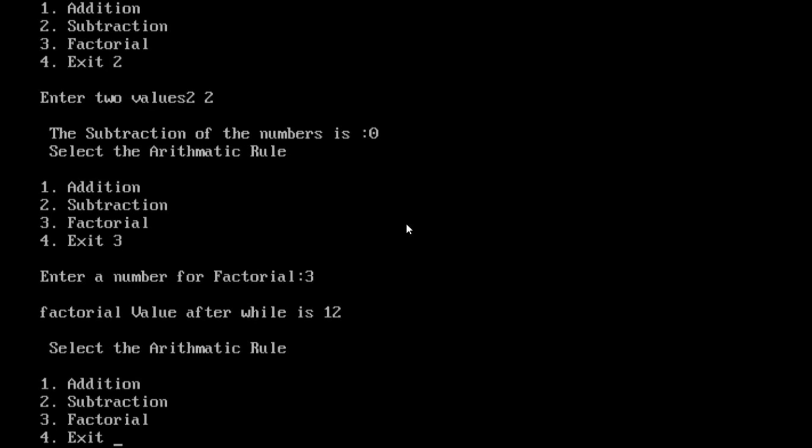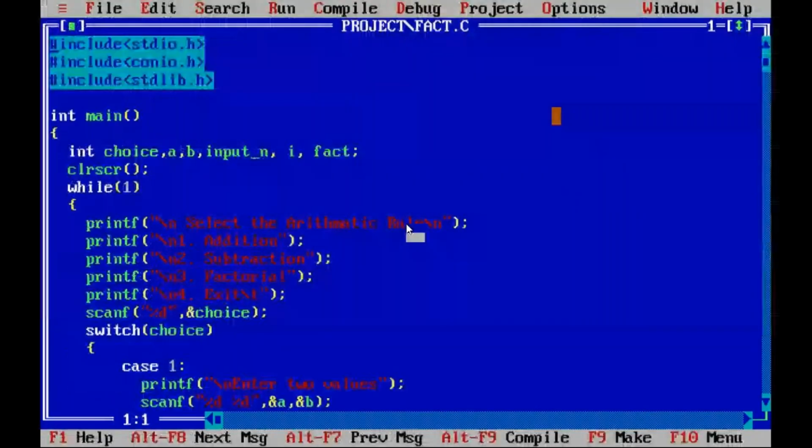Okay, I understood the mistake. Now, if we want to exit the program, we have to press 4 and give enter. We have come out.